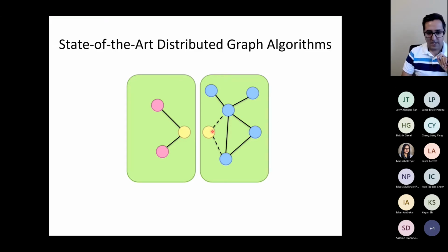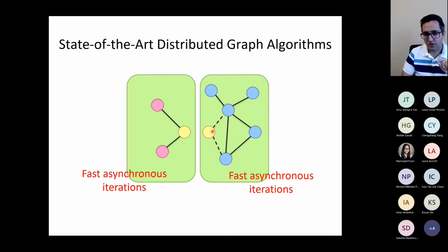The idea is that you can iterate very fast within each partition. For example, if this is PageRank, you can run PageRank on this graph on a single machine. So it's like there's one graph on a single machine, which would be very fast. Everything is probably in memory, or at least on the disk of the same machine, which is really fast.